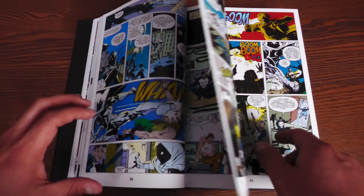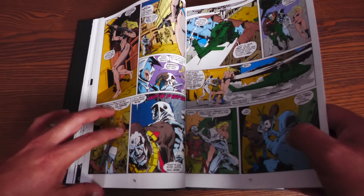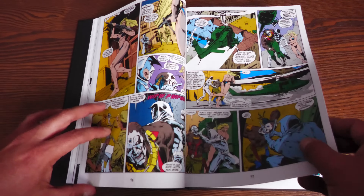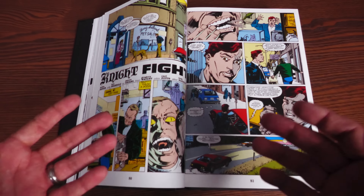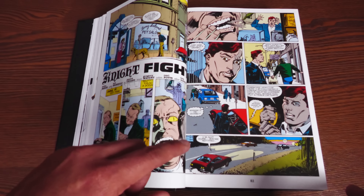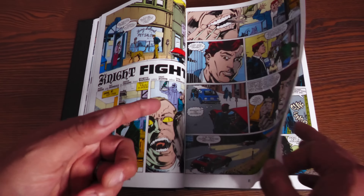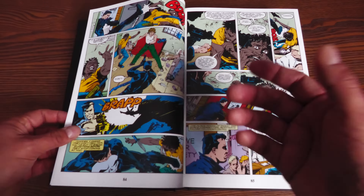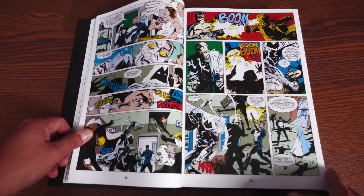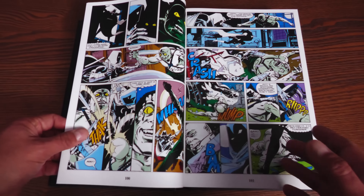This is collected — this is the Annual number two, Punisher Annual two right here. So this collects Moon Knight issues one through 34 from the 1989 series, Amazing Spider-Man 353 to 358, Moon Knight: Divided We Fall graphic novel, and material from Punisher Annual number two. This is where Marc Spector first reappeared in Annual number two, collected here after the Bushman storyline — the story where Punisher meets Moon Knight for the first time.